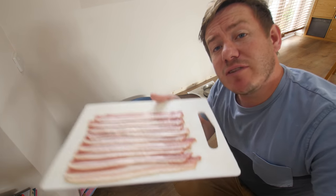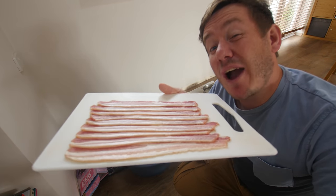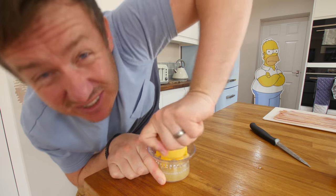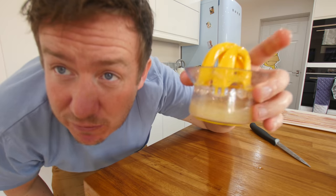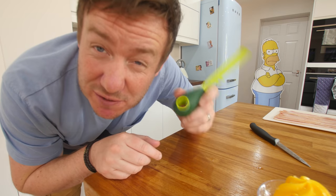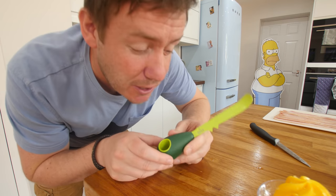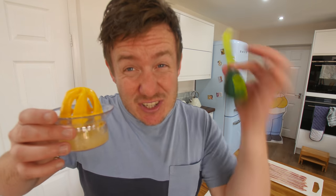Whilst the sleeping pug doesn't realise there's bacon right by it, I've overlapped about nine strips together, slightly overlapping to create a bacon raft. I'm leaving the avocado till last minute. This is just a little lemon and lime squeezer gadget — the lemon juice will help with the discolouration. I've also got one of my most favourite gadgets for getting the avocado out. But first, the eggs should now have cooled down enough to get the shell off them. Eggshellant!